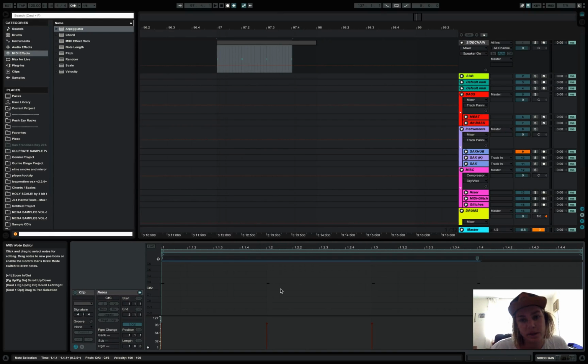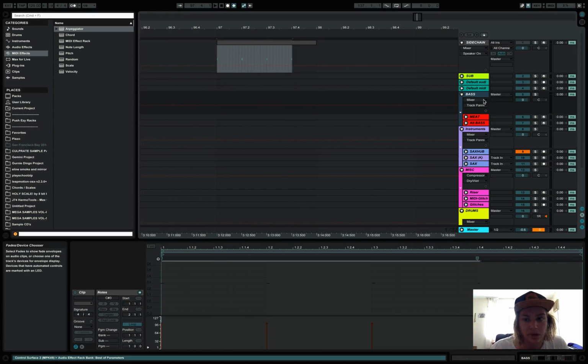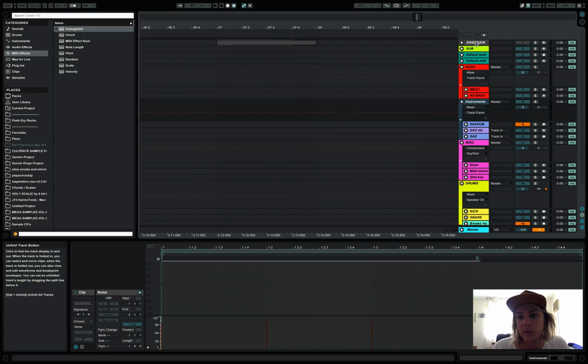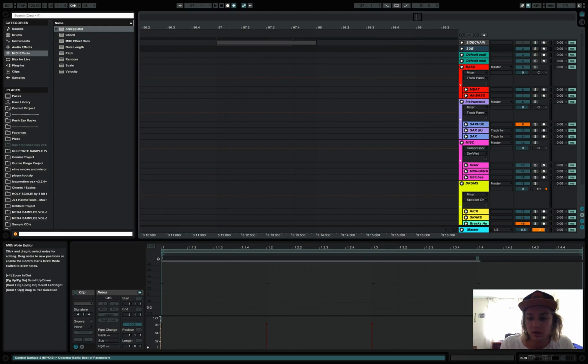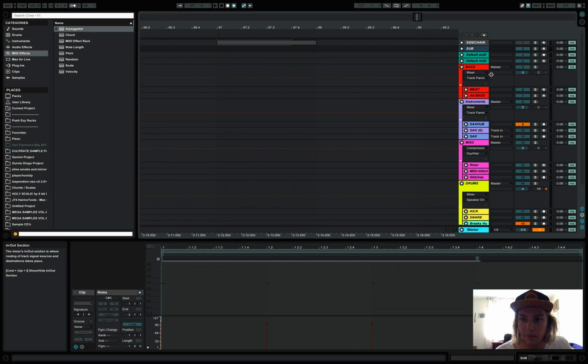And you can always change the release time on the individual compressors to get some variation between your bass and your instrument bus, for example. Anyway, moving right along. So that one can stay off, guys. You don't need to have that on. The signals just kind of feed through regardless. So it's good.